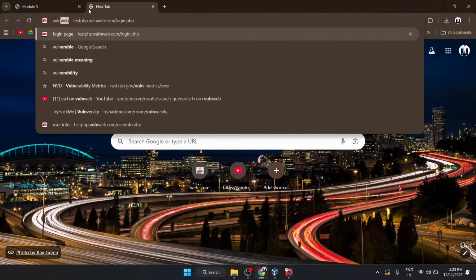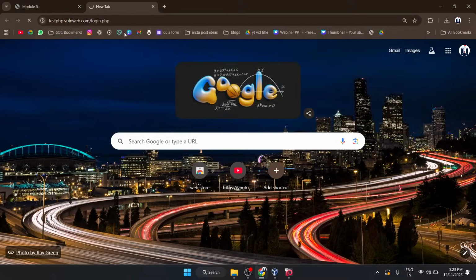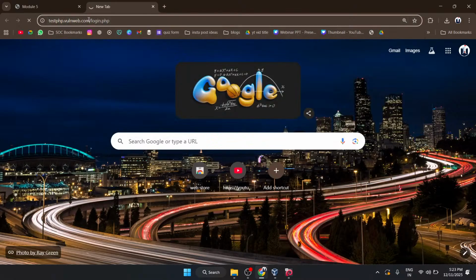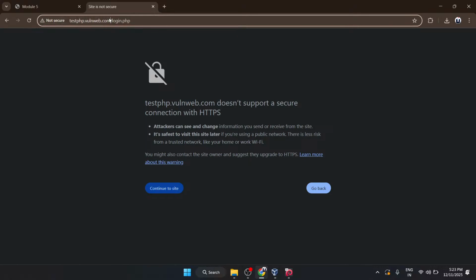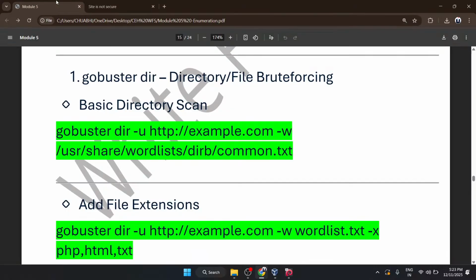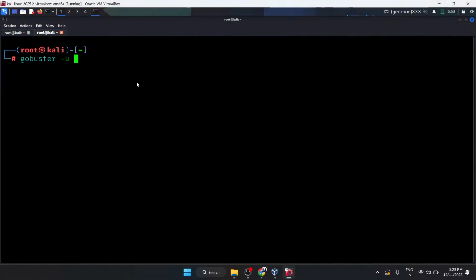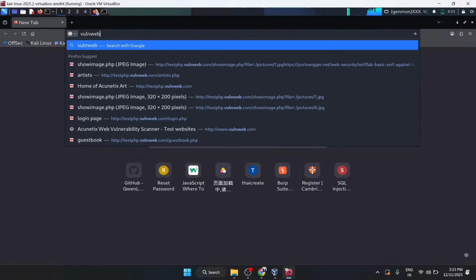One web. So I'm going to take this one from here. Okay, we are doing directory enumeration. So for that, dir, then hyphen u. We are going to put the link over here. Okay, I cannot copy paste it. It's okay. Let's open the browser first. Okay, I'm not able to copy paste it. I'll have to fix that. One web.